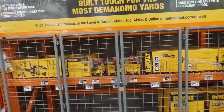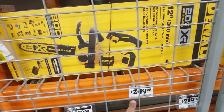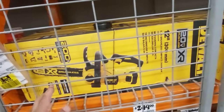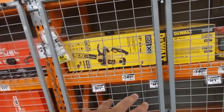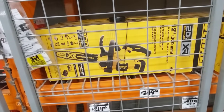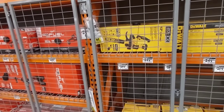We already saw these in our last video so I won't go through that. Now don't get fooled by these kits — this kit right here is not even worth $249 guys. This is their 12-inch DeWalt brushless chainsaw — it's more like a pruner. It does go through wood, but I would definitely need at least a 16-inch or bigger. If you're already in this line and have batteries, you might as well get the 16-inch one which is $279 I believe — it's way better, more powerful. That's what you need when you're cutting wood.